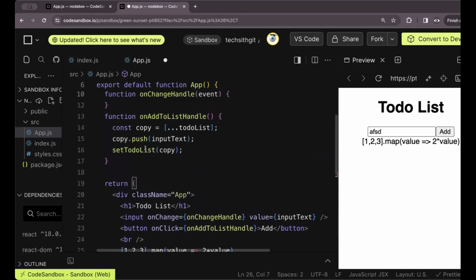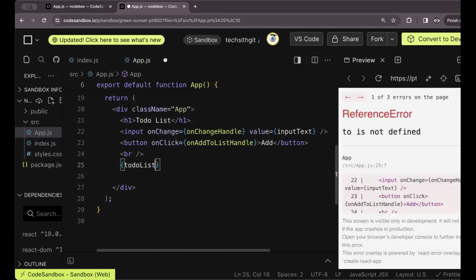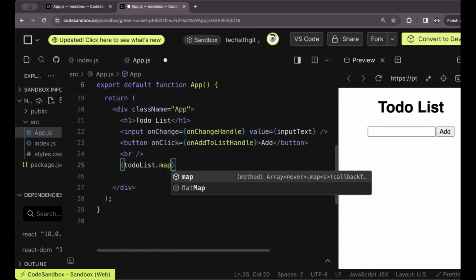Now here we have an array of things like a to-do list. Okay. So we don't want to double it or triple it, but instead of taking a simple string, we want to make it an HTML element, right? So we'll do the same thing, but instead of multiplying each string, we will put some tags around it. So the way to do this is we'll have curly brackets, and we'll take our to-do list and say map it, okay?